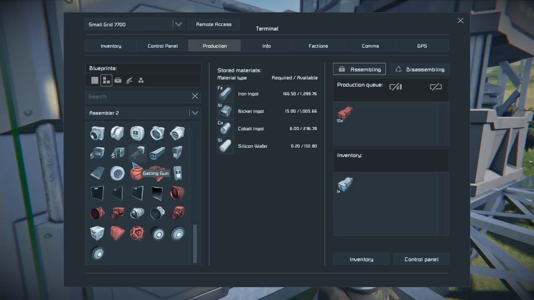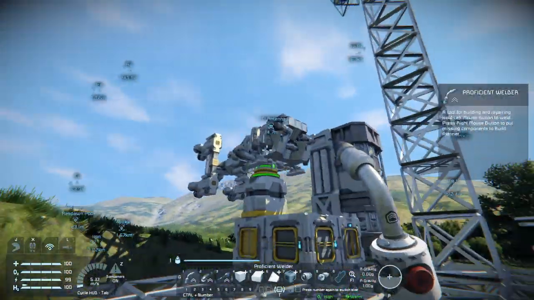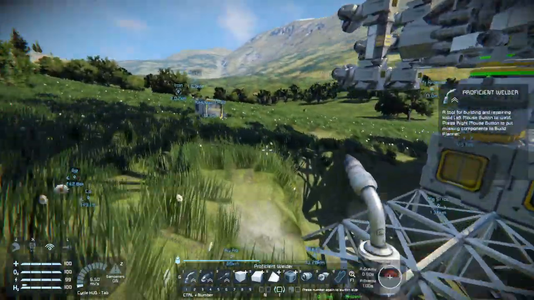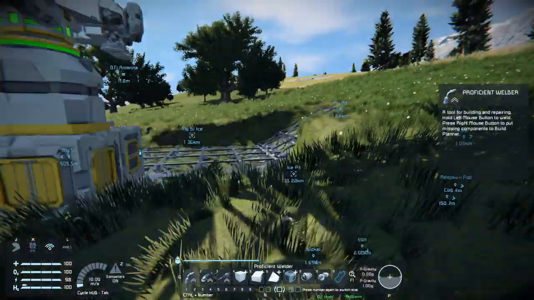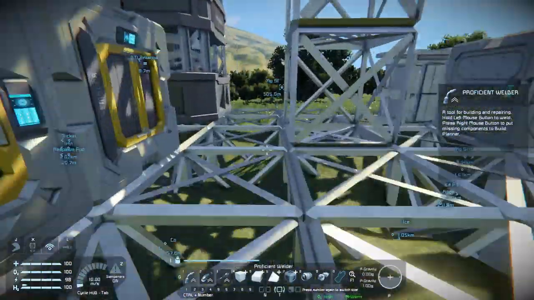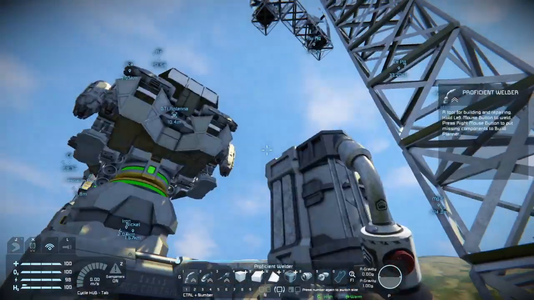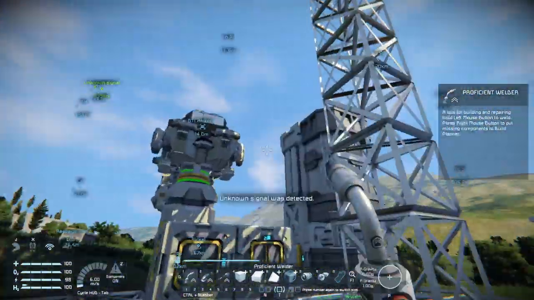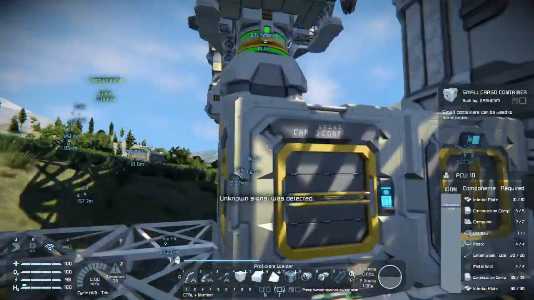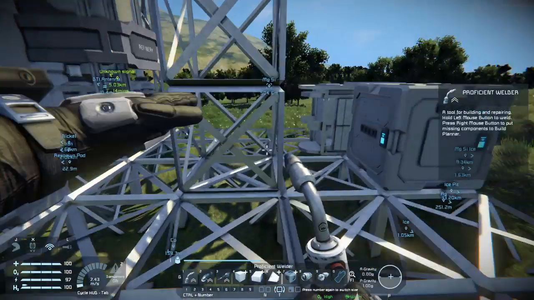So should we start working on a spaceship? A small one. Small spaceship, minor, whatever, to get all of the stuff I need. Probably we should. So let's start doing that. Also, I disassembled the rover because I didn't need it anymore. Unknown signal was detected. Where you at? There you are. I don't care.